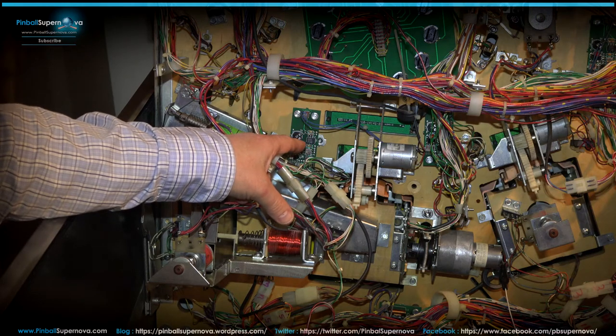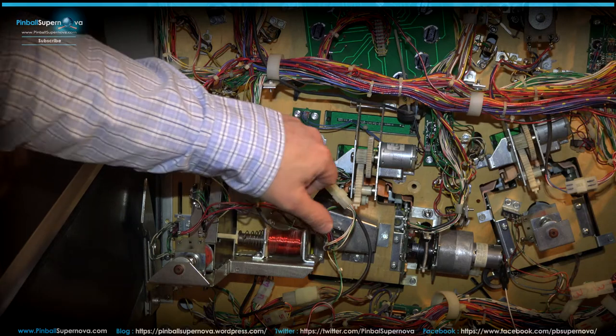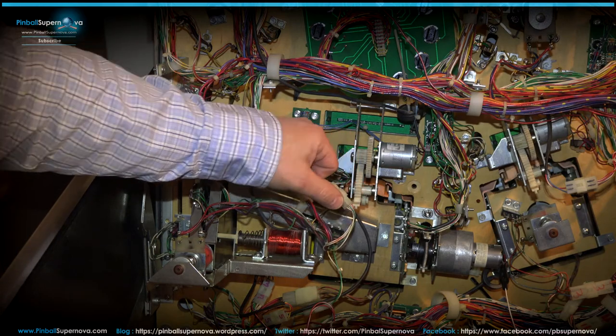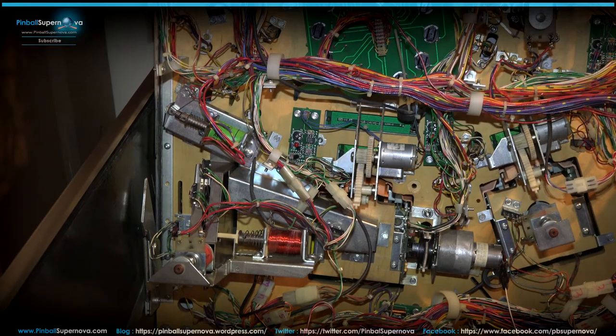There's no target on top of the play field. When the ball runs over this, the ball is sensed by this piece here, this board, and actually gives you the hits onto Ted. I believe it's the same at Funhouse as well. So let's zoom in on that just really quickly.